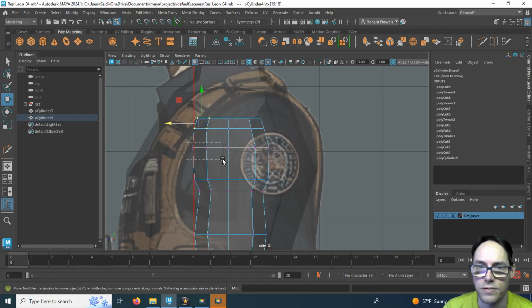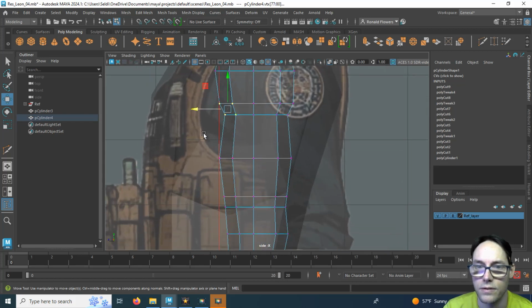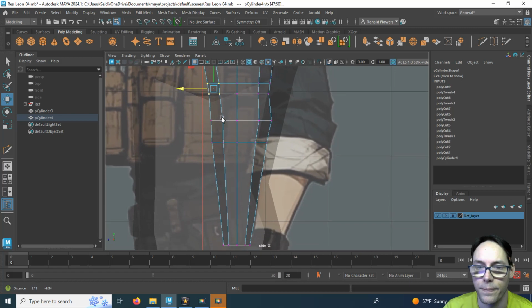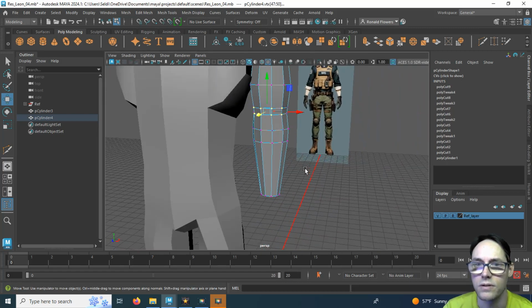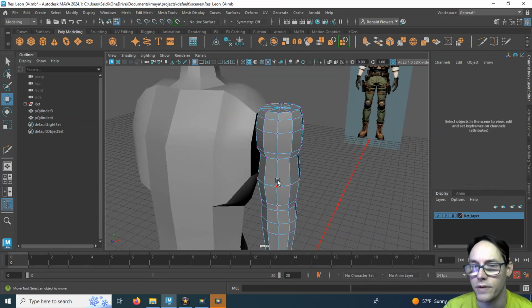Adjust the front. Let's take a look at it from our perspective view. It's not too bad. Okay, let's go ahead and position this.